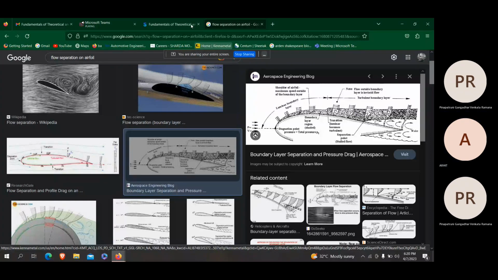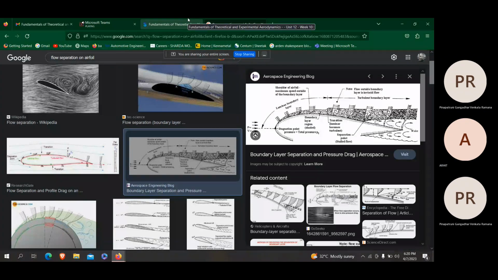What does that mean? Suppose they're saying it's a flat plate. So assume the aerofoil you are seeing on the right side is also a flat plate. And assume the maximum thickness location. Take the boundary layer profile at the maximum thickness location. Can you point it out, hovering your mouse there?